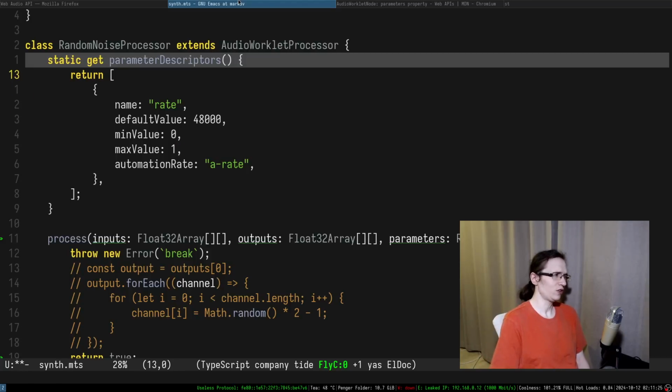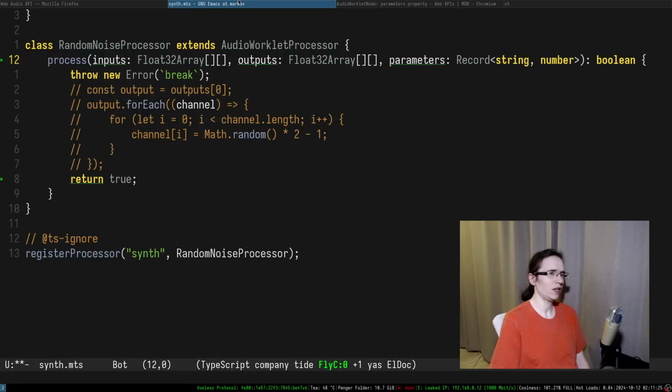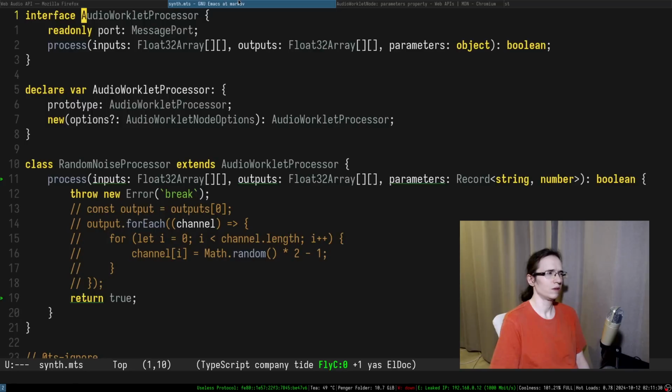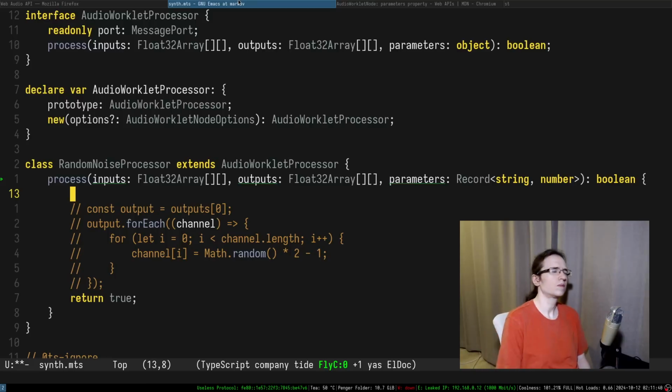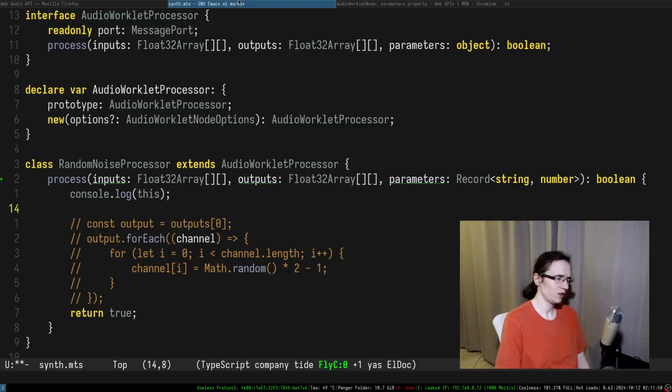Is there any way to just get the frame rate, the current sort of frame rate? Is there any way to do that? I don't see it, honestly. That's kind of annoying. Can I maybe console log this? I want to see what this thing is capable of.